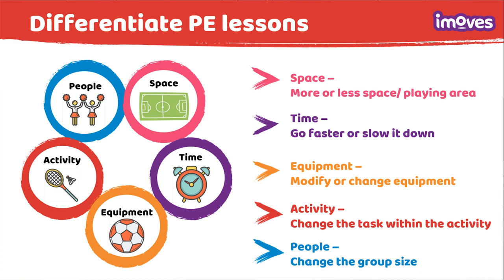And finally, I would say people. The people that you involve, you can change the size of the group that the children are working with. You can reduce the number of children working in a group, or you can increase the number of children there. And that obviously will impact how well a child can communicate back and forth and interact with different people too. There are loads and loads of possibilities to flex your lessons up, to make them more challenging, or to make them more accessible.